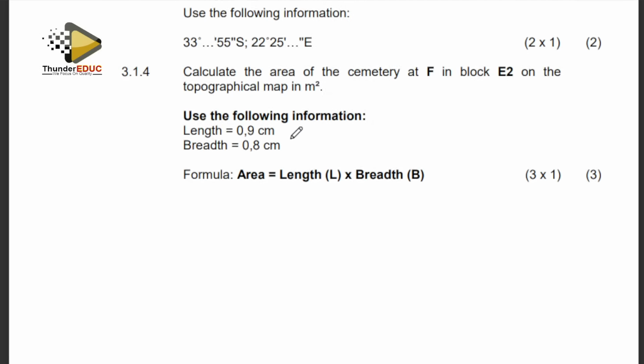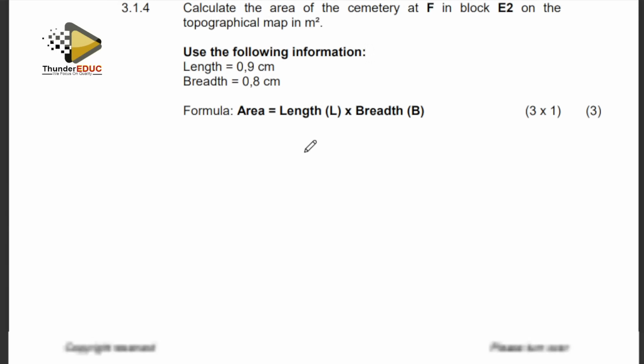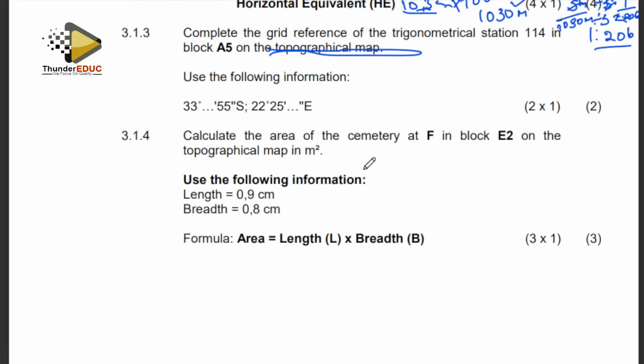We got the next thing. You see here they asked for area. Area did not come in paper 1, so you're likely to face that question that is asking the area. It can be in meters or it can be in kilometers. So calculate the area of a cemetery F in block E2.